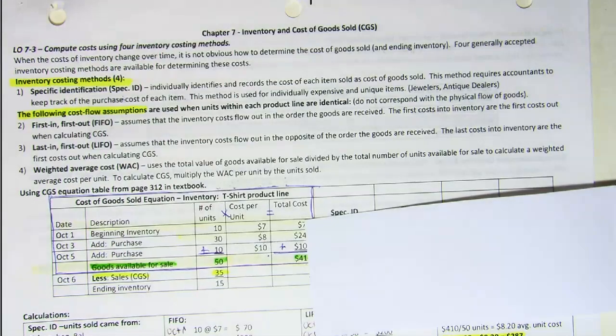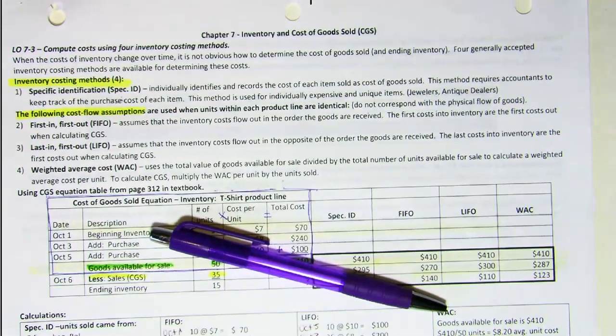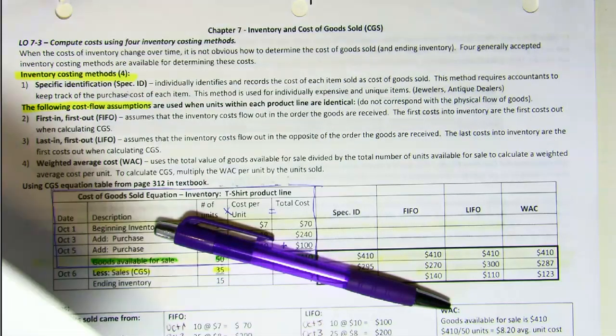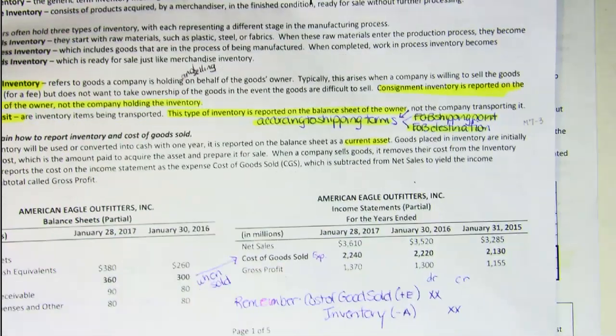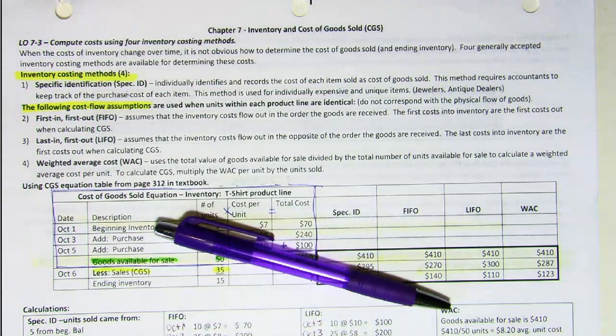But what if we go back to our example where we're talking about pens? And you've got some pens that you paid 8 cents for, some you paid 5 cents for, and some you paid 10 cents for. And the boxes all look the same. When your clerks restock the inventory, how do they know which boxes they're grabbing? How do you know what to use in your journal entry? And is it worth a great deal of accuracy when we're talking about items that are uniform and very low in value? Probably not.